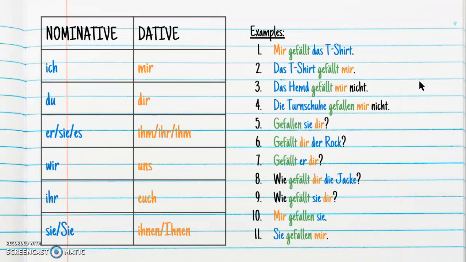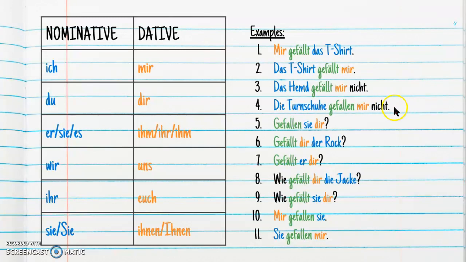Number 4 is again similar. Die Turnschuhe gefallen mir nicht. This time we're using a plural noun. So we're saying I do not like the shoes or the sneakers. Because sneakers is plural and the verb gefallen actually means appeals to or to appeal to, die Turnschuhe gefallen is the plural form of the verb. So it has to match the subject, which in this case is sneakers. So it is plural. The only thing that's going to change is the mir, and that will change based on who likes them. Okay, so this is an opposite way of thinking about the English I like it or I like them, because it means appeals to.